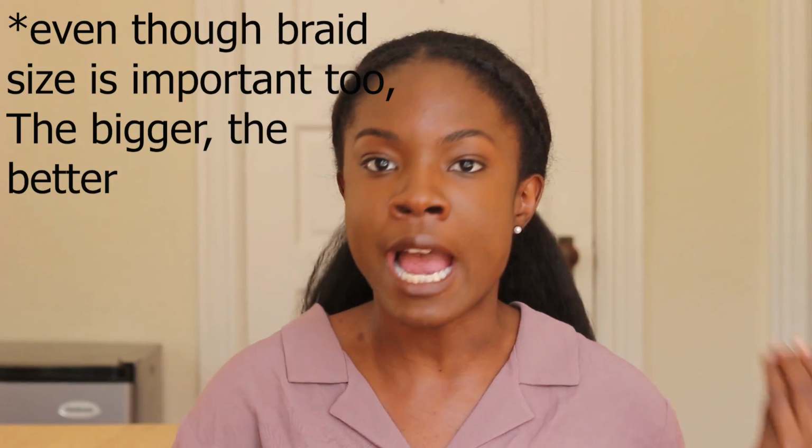Another really cool thing that I learned about getting the most out of these protective styles is that the way your braid pattern works also matters. And I'm not talking about the size of your braids, but your actual braid pattern. What I noticed that really helped my edges a lot is that whenever your hair is in braids going this way, it's easier for your edges to rub out and come out loose versus whenever they're all tucked away in braids going back this way.